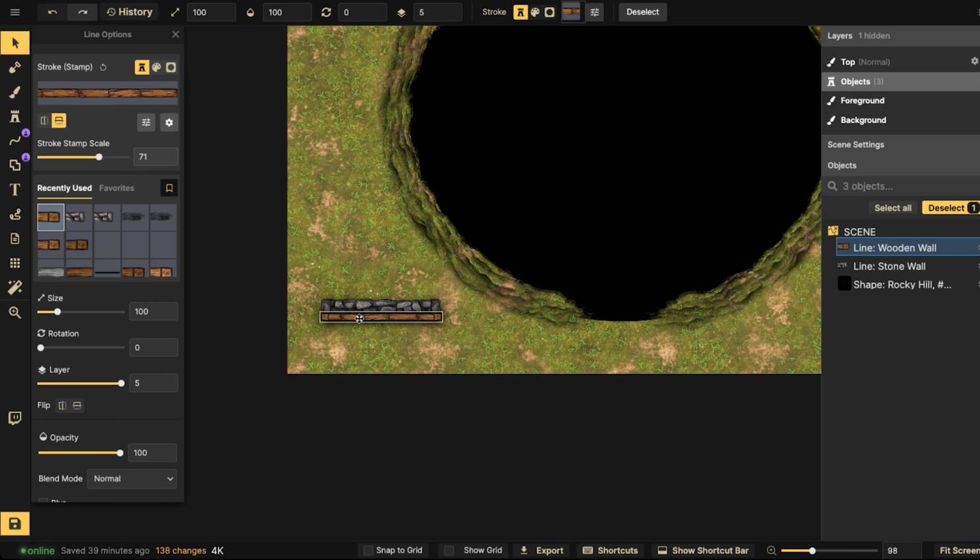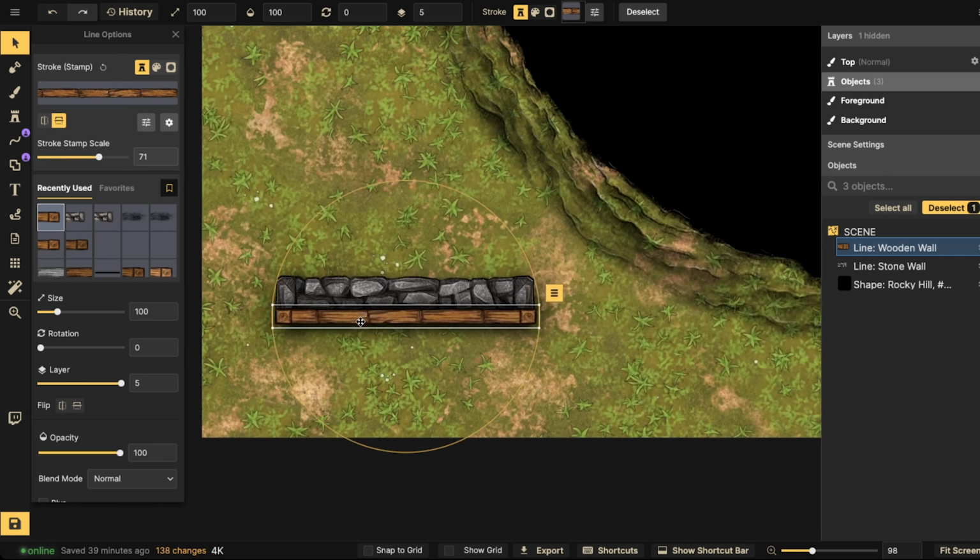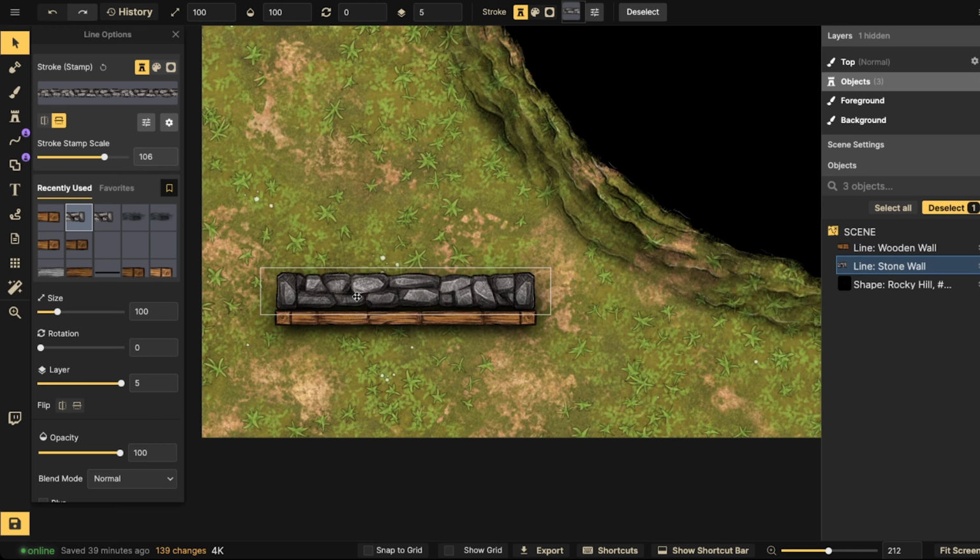So for instance, this part of the wall, the wooden part, would be the interior, where there's a nice wood finish that's maybe got a varnish on it that would be on the inside. And then you have the stone that would be on the outside or behind the wall that would act as the foundation to hold the structure up, right? One thing that I can say that's important in fantasy is that fantasy draws inspiration from reality. So you do want to have some level of realism in your map so that way it's not so fantastical that it doesn't really translate to the players that are on the map.